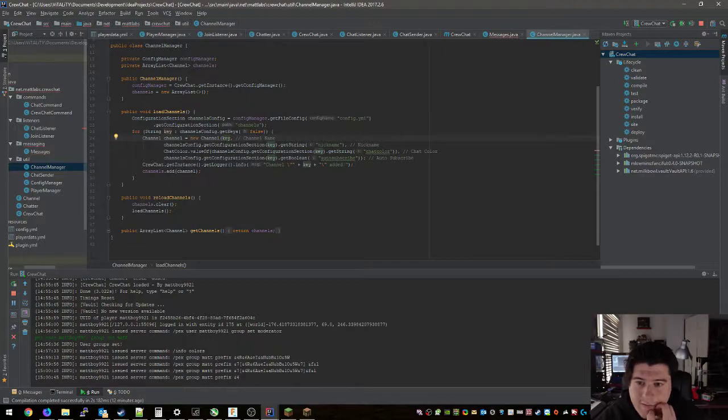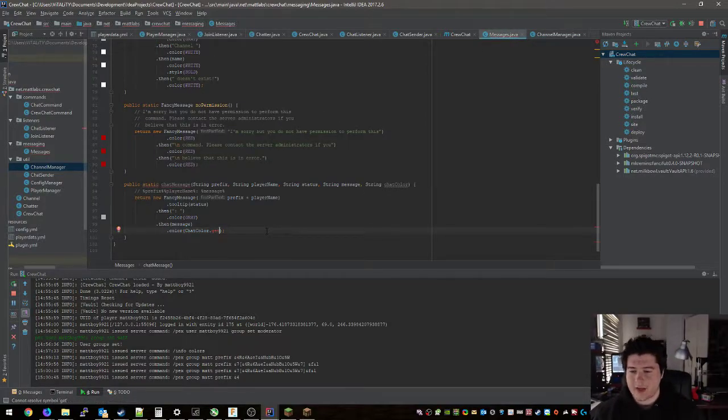Chat color dot value of, yeah, it's a string. Chat color dot value of chat color, and it doesn't like that.